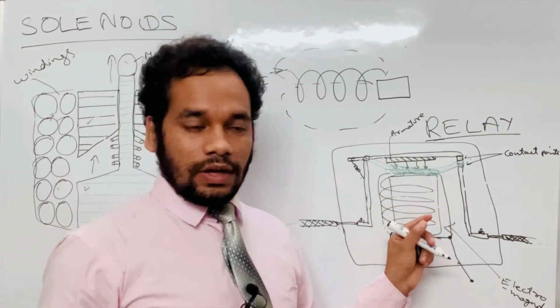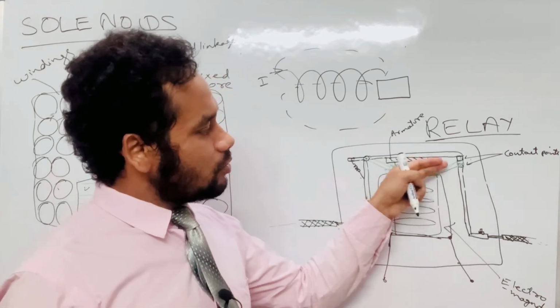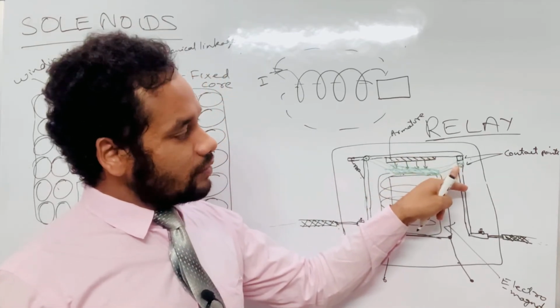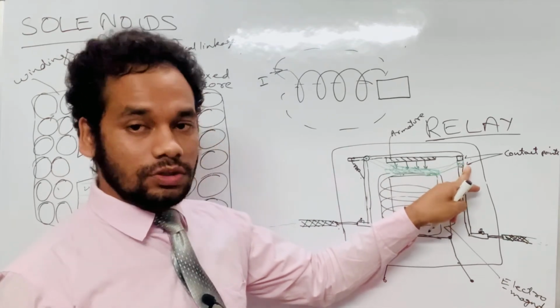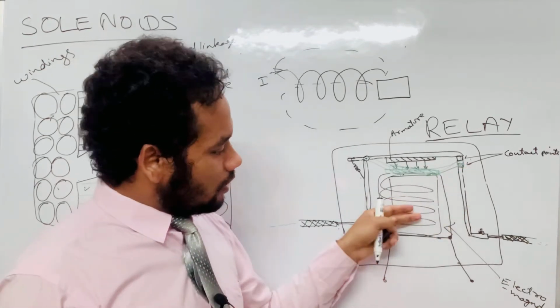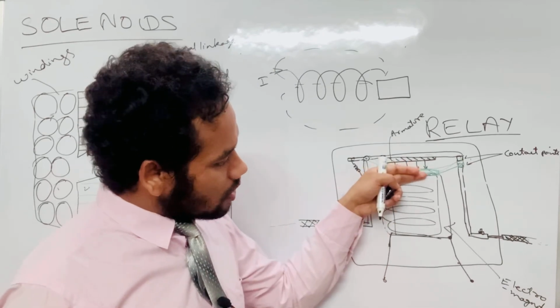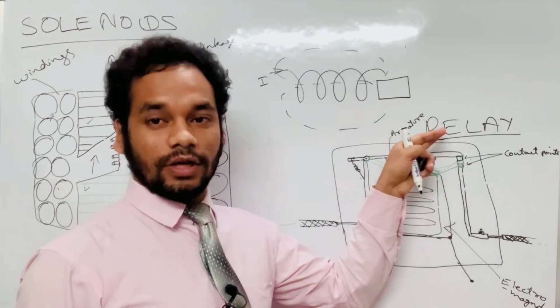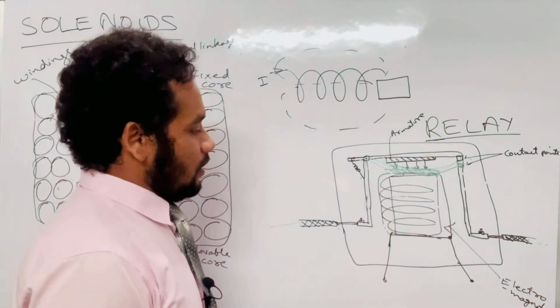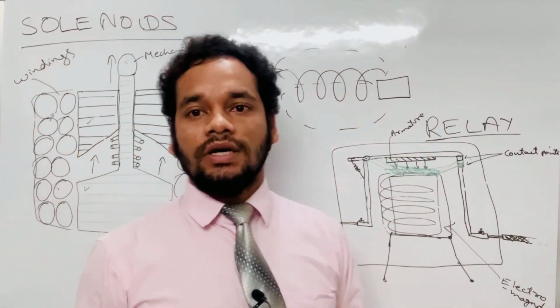So likewise, not only open, suppose the system is in the closed state, that means both the contact points are closed in the normally closed state. When the core gets energized, it can also repel the armature so that the contact points can open. Okay, so friends, I hope you are clear with the operation of the relay.